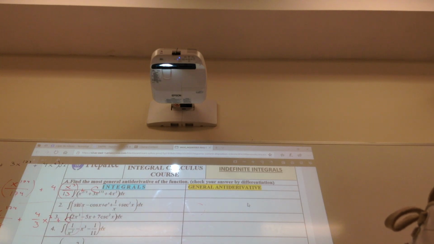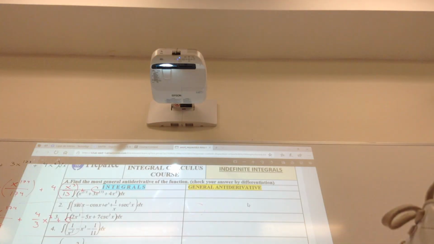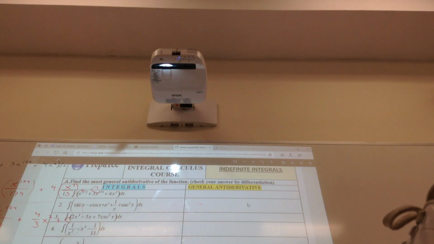Can you repeat what you did in the second one, to simplify it? From here to here? Okay. Here we have 3 in the numerator, so this is 3 times this, over the denominator. I need to check whether this number can be divided by 3. How do I know that? One of the rules to know you can divide by 3 is that if you add all the digits and you get a multiple of 3, it can be divided by 3. For example, 1 plus 7 is 8, plus 4 is 12. So it can be divided by 3.